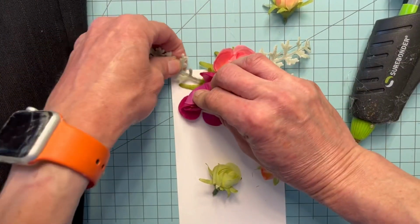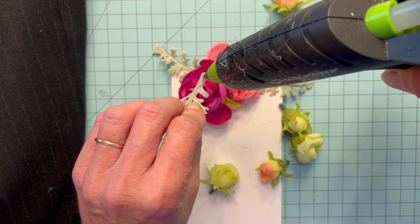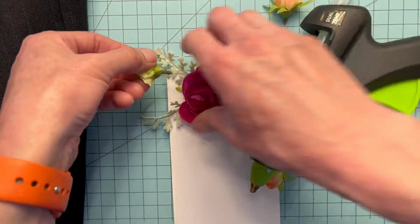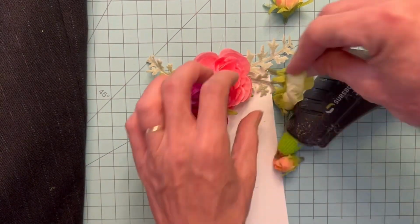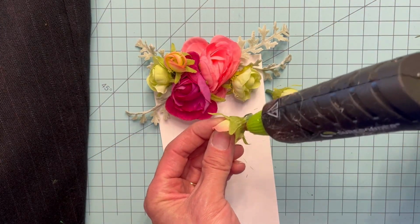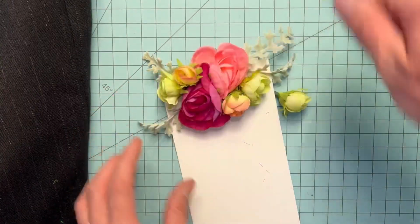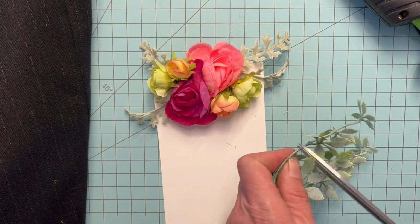I did see pocket square boutonnieres done with dried flowers, which was very nice. A very nice texture to it. You can do it the same way with the hot glue. I'm not sure how fresh flowers would work. So if you're doing this on your own for the first time, I would strongly recommend going with silk or even dried flowers. Although I always worried that dried flowers would crumble by the end of the night just from all the hugging. But regardless, I'm moving forward here, just gluing all my flowers down.